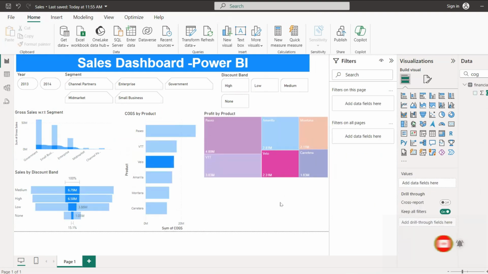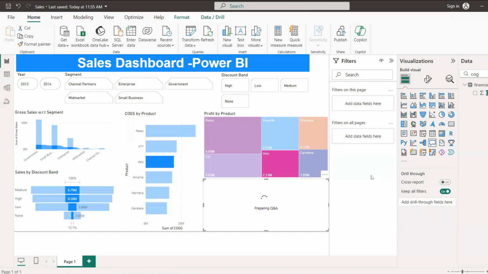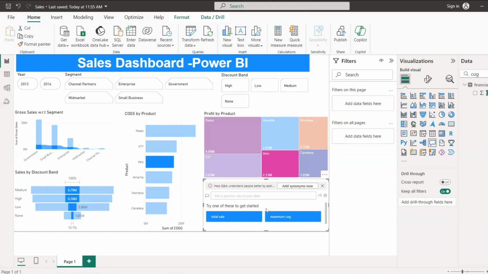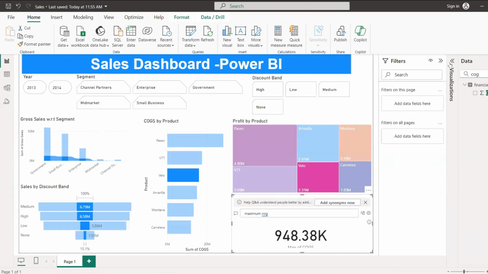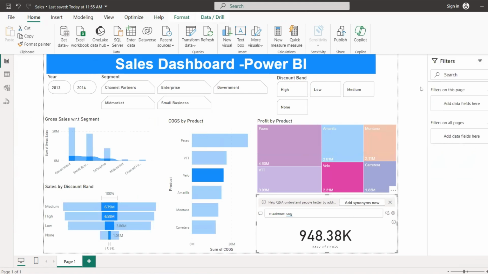And then let's say we need more and more questions and all that, and we can get the summary and everything. So QA, you can enable it. Then for example, let's say total sales, we can get the values, right? Minimum, just enter it here. Automatically, you'll get it. Let's say you want a minimum card, you can get it. So something like that, right? This is all done. Only one thing I can do is create one more page.